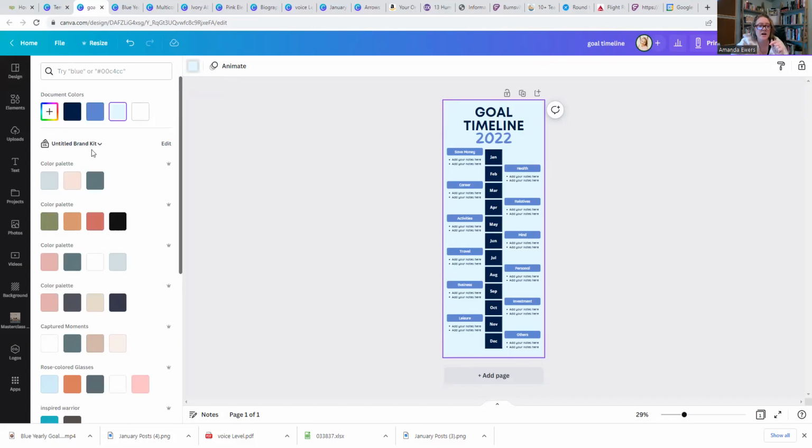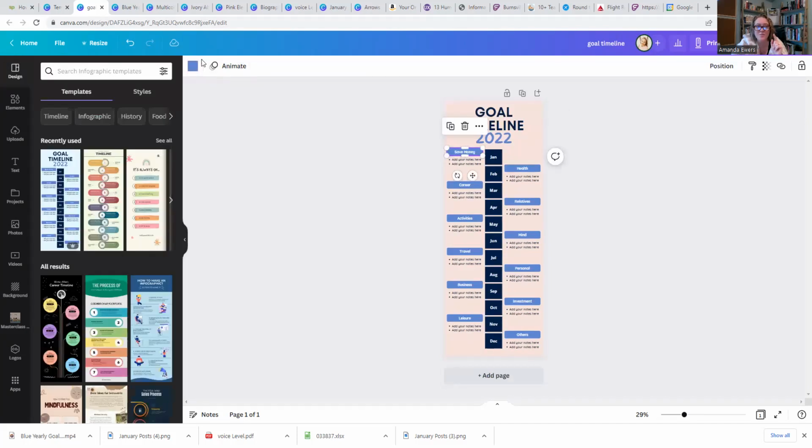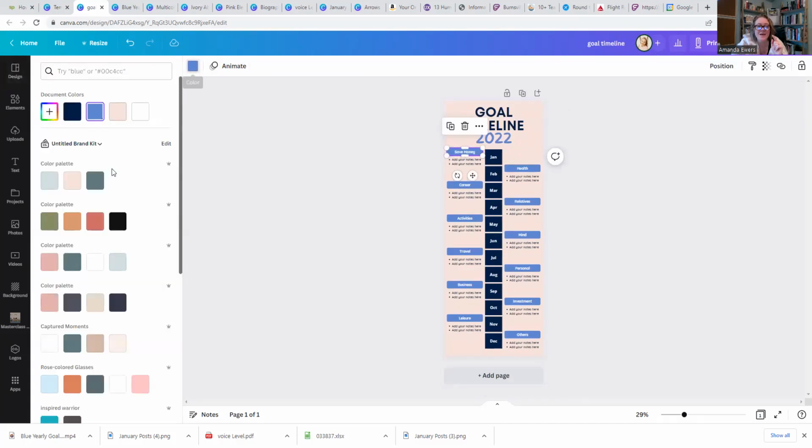Now I've created a color palette, but you could click on this and it'll give you the whole array of colors. So I'm going to do my lighter shade. So I'll do the pink, and then I'm going to click on this blue over here. Now watch what happens. I'm going to click here. I'm going to hit the green. I look at the bottom. It says change all. So this is the only thing that I'm working on right now.